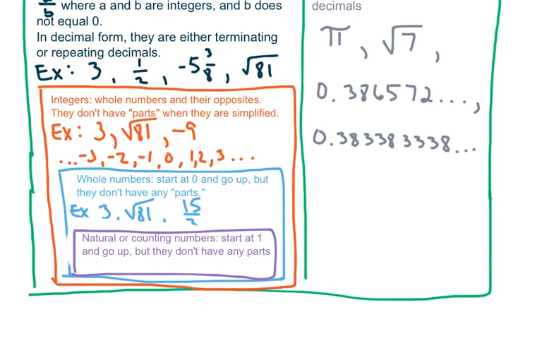And we call them natural numbers because it's what we naturally start counting with as babies. The very first number that babies learn is the number 1. So when you learn to count, you start with 1 and then 2, 3, 4, etc. Those are the natural numbers. So examples, they start at 1 and then go up. So the important thing to remember is that natural numbers do not include 0 and they do not include negative numbers.